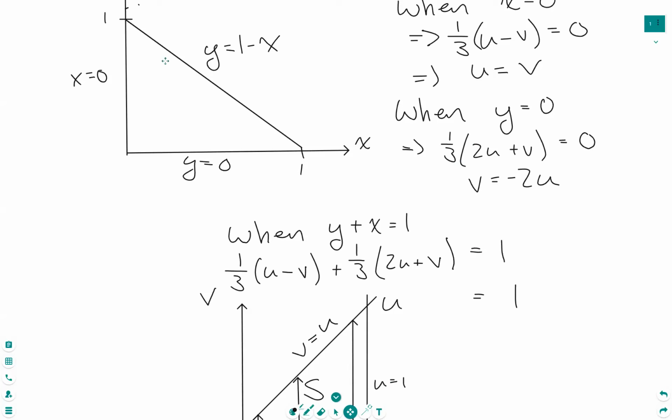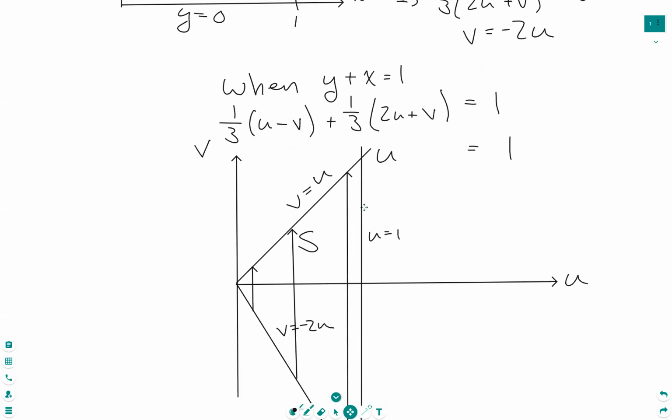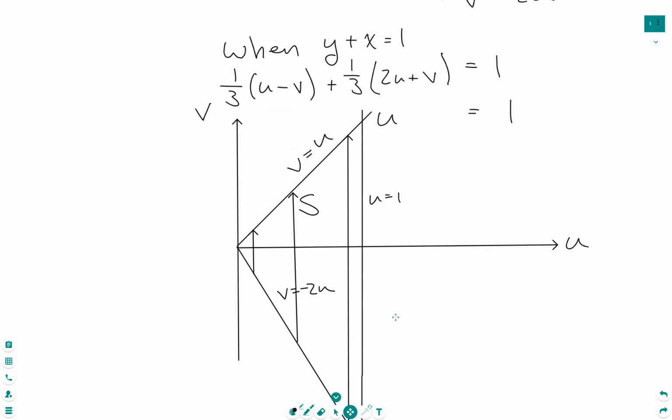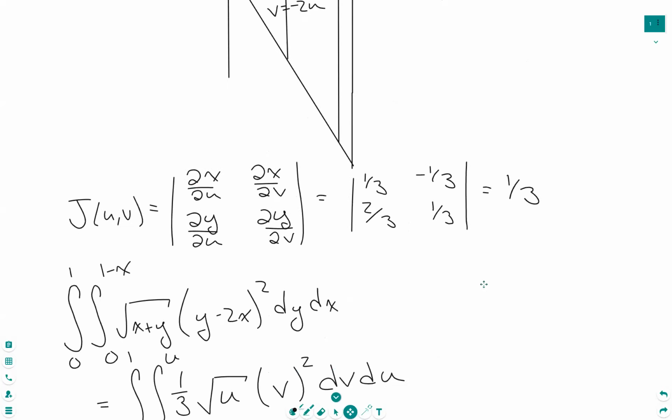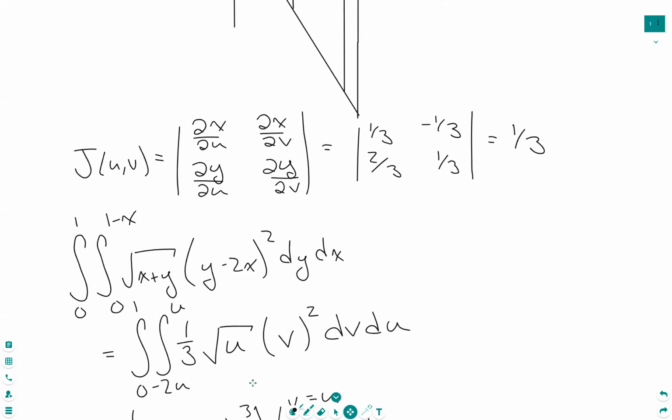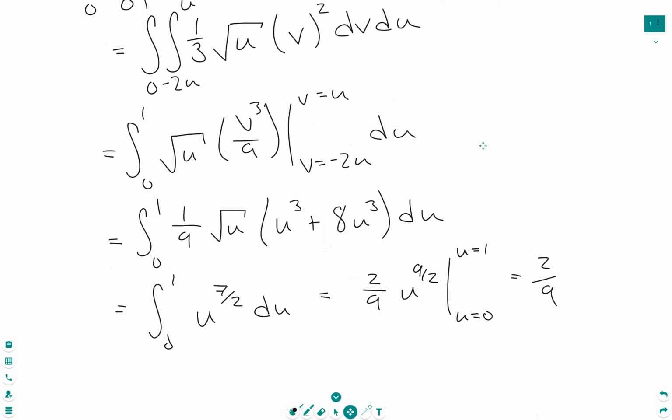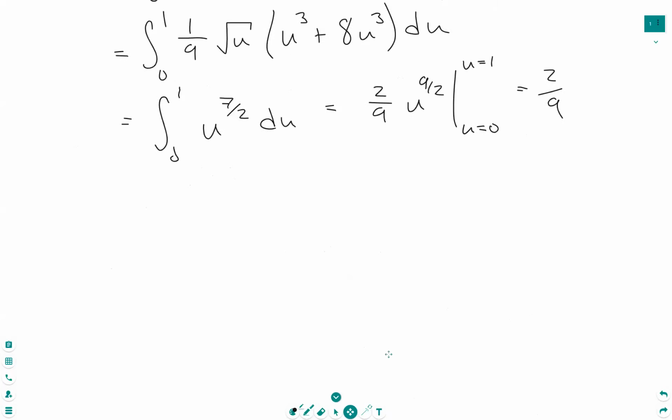So once we have how each of these edges transforms, we then plot those edges in the UV space, and you can see the enclosed region is now the thing that we need to be concerned about. Then we just go ahead and take the Jacobian, and we can transform our integral from there. So that way, I think, is more common because you don't really have to worry about the ranges all too much.